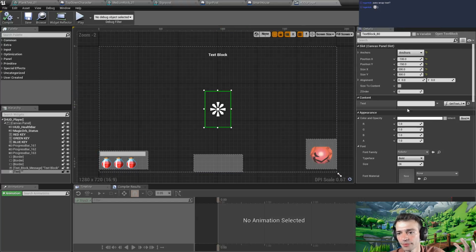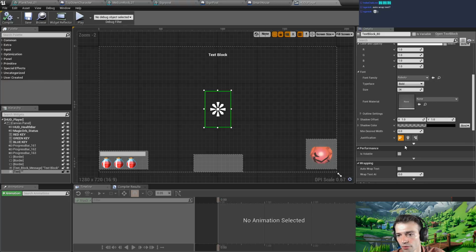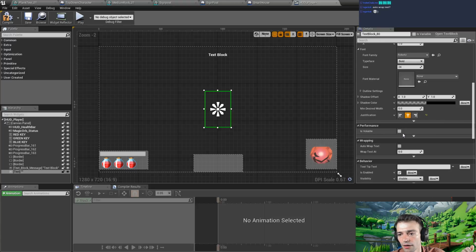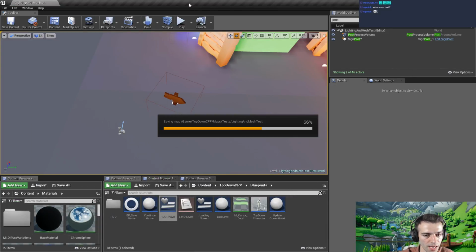It should wrap text, outline, shadow, width, align to the center, yes. Auto wrap text, yes. And let's compile and save. Exactly. We should have much better results now.